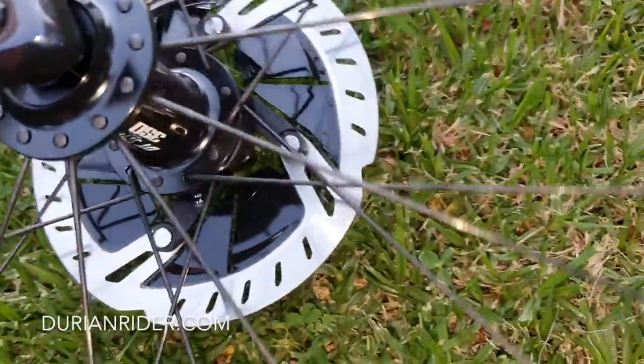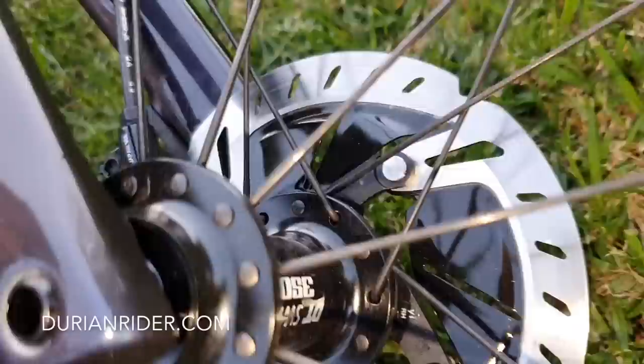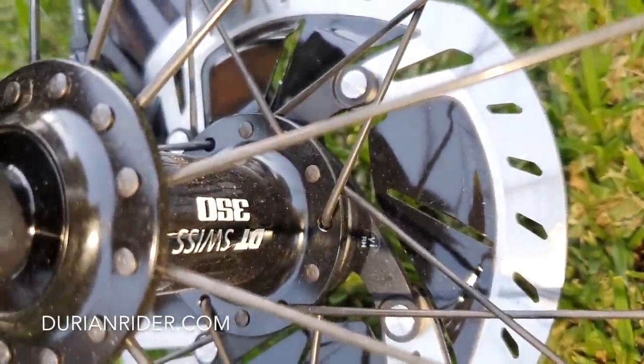I couldn't work in a bike shop today — that's not me dissing anyone who works in the bike industry. I just couldn't do it because I'd be like, where's the options, man? I'd get very frustrated, be OCD. That's why I work for myself. The mechanics hate working on these road discs — they absolutely hate it.